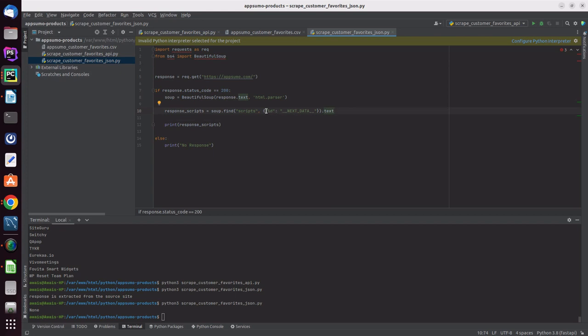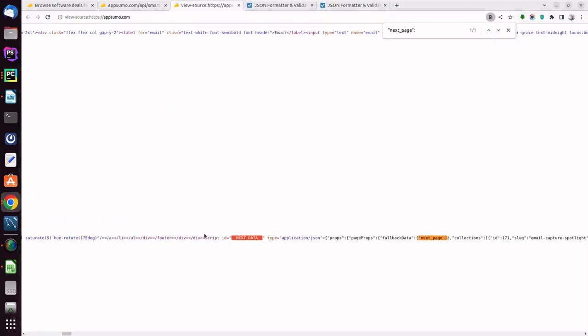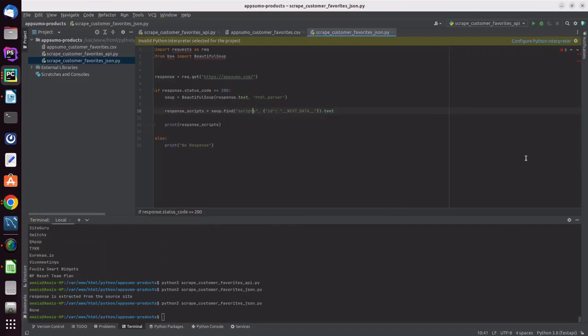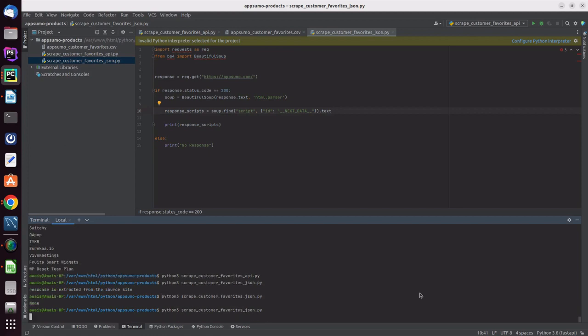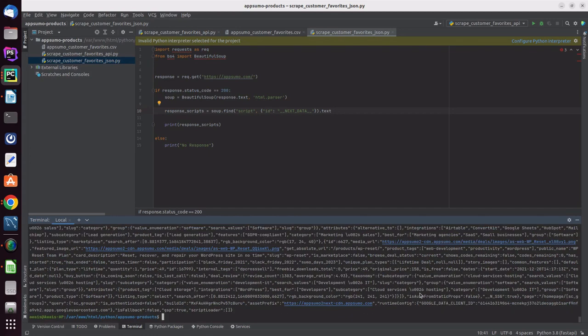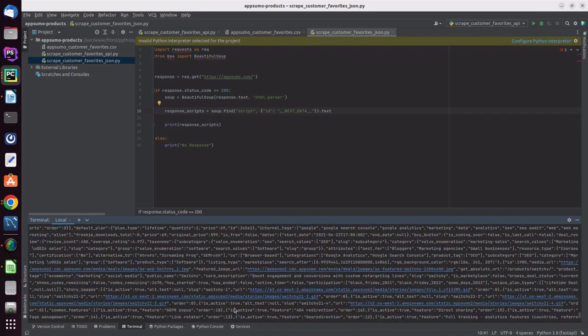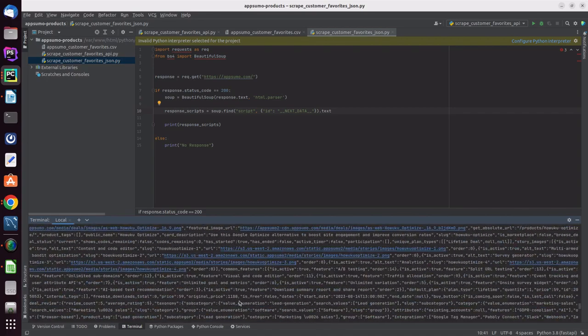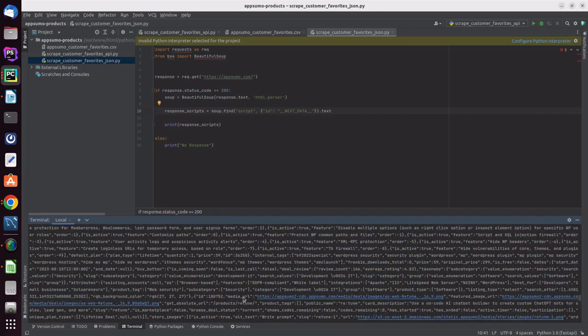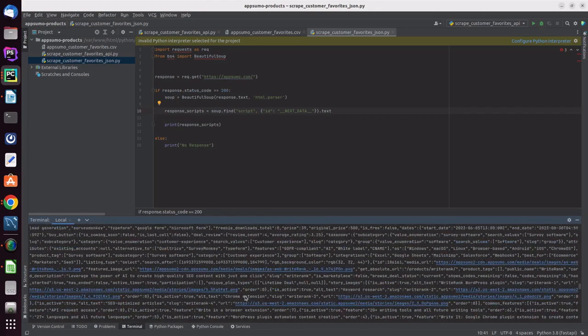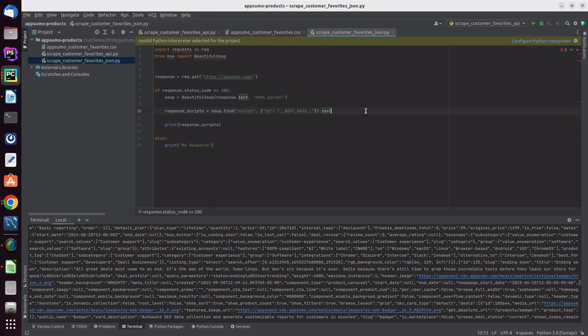Yeah, this information has been extracted and it's clean, there are no script tags inside this text. But if we want to strip any empty spaces, we can use the strip function as well, and it will strip the data.